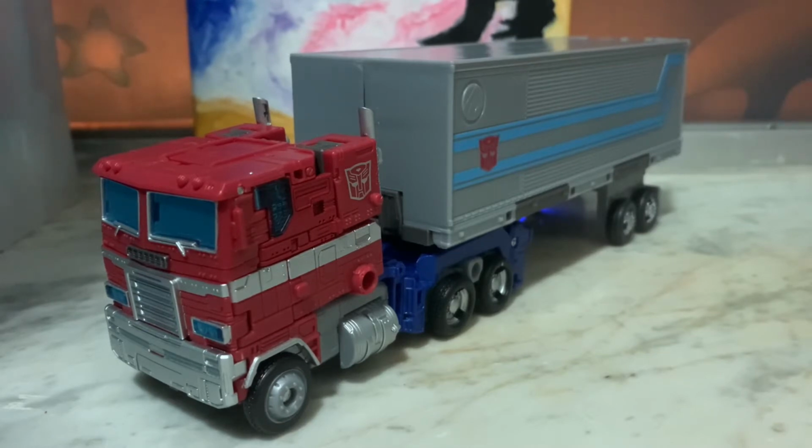Then again, the painting and the sculpting on his figure is very good. A spitting image of the classic G1 Optimus Prime with just a bit of realistic detail. This Optimus is the perfect blend of G1 and realism, and not like the ones from the Bumblebee movie that is so realistic I want to die. And the trailer just adds a touch of the original toy, and even though I don't have the original toy, it puts a smile on my face.